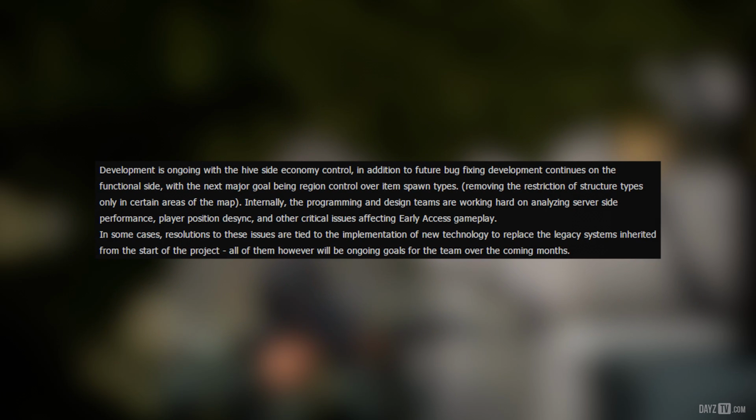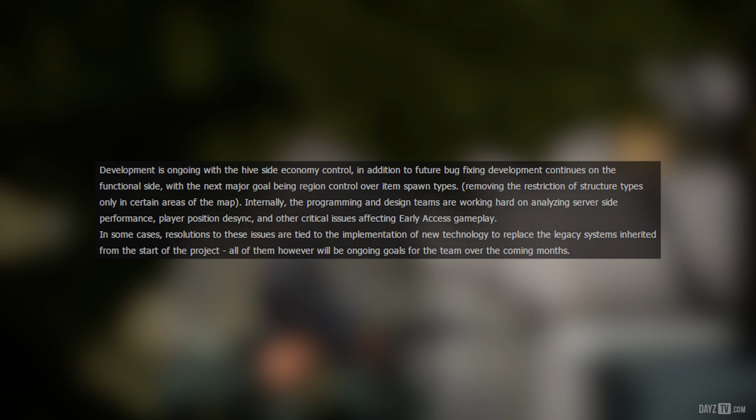Development is ongoing with the hive side economy control. In addition to the future bug fixing, development continues on the functional side, with the next major goal being region control over item spawn types, removing the restriction of structure types only in certain areas of the map. Internally, the programming and design teams are working hard on analysing server-side performance, player position desync, and other critical issues affecting early access gameplay. In some cases, resolutions to these issues are tied to the implementation of the new technology to replace the legacy systems inherited from the start of the project. All of them, however, will be ongoing goals for the team over the coming months.